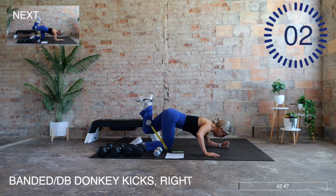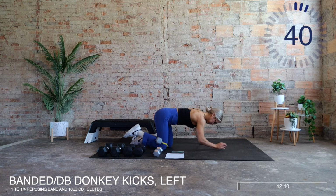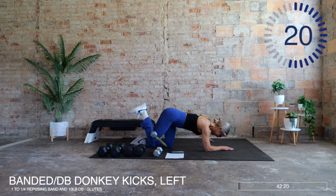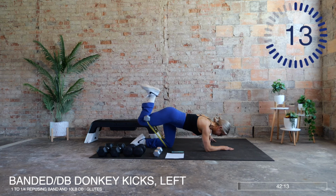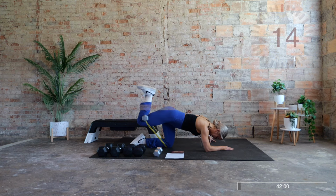We switch sides in 3, 2, and 1. Couple more reps. Last 3, 2, and 1. Dumbbell goes down.